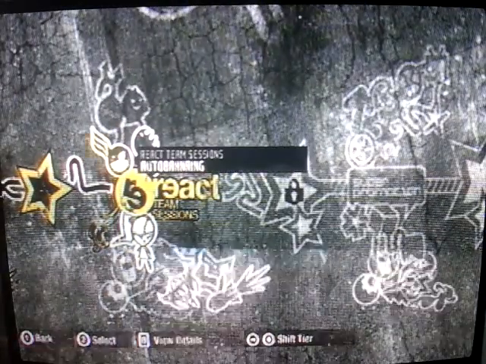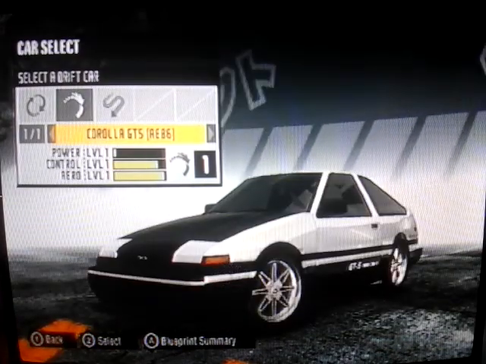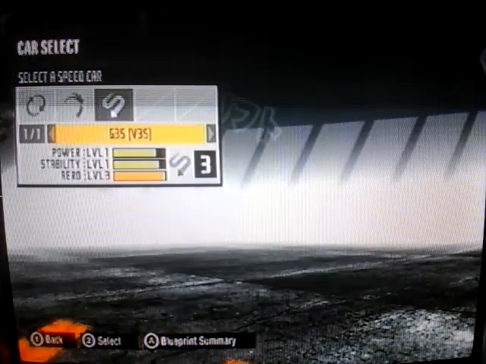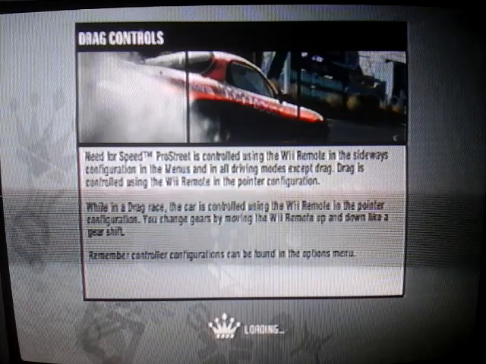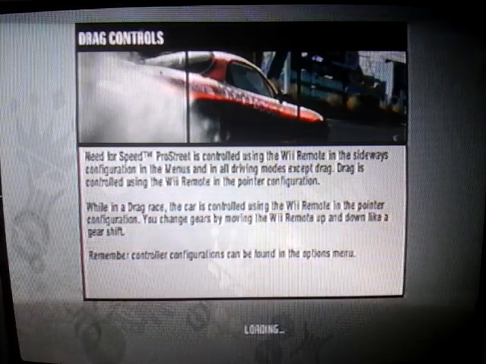Let's start here. We need this. I don't want the Corolla, I want something else. Whatever. We're gonna use the prize money to buy a different car for it anyways, so no big deal. Now we just gotta wait for this to load. Anytime now.